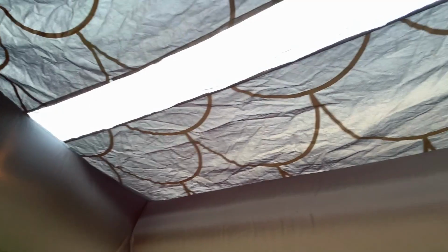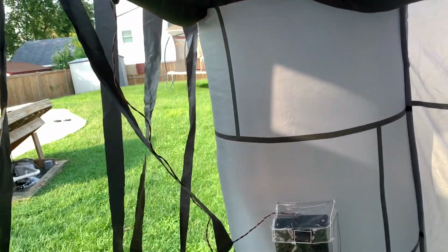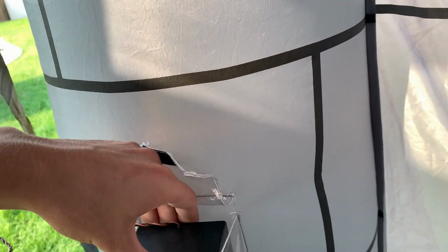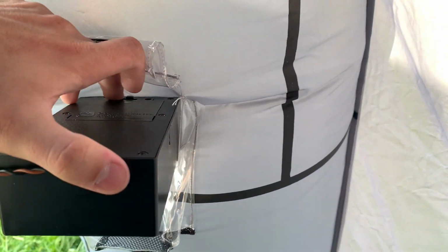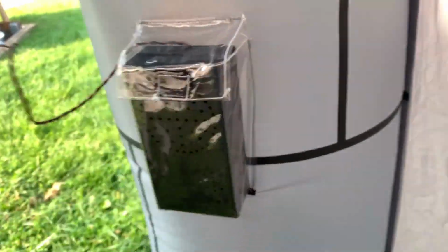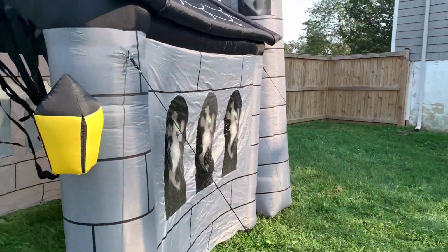So I'll go ahead and show you the inside of it. The entrance itself is 6 foot, and then it has this mesh right here. The significance of the mesh is if any water gets on top of here, it can seep through. And I'll go ahead and turn on the sound box, which by the way is incredibly high pitch. Oh, there it is. All the lights work. Walk through around it.